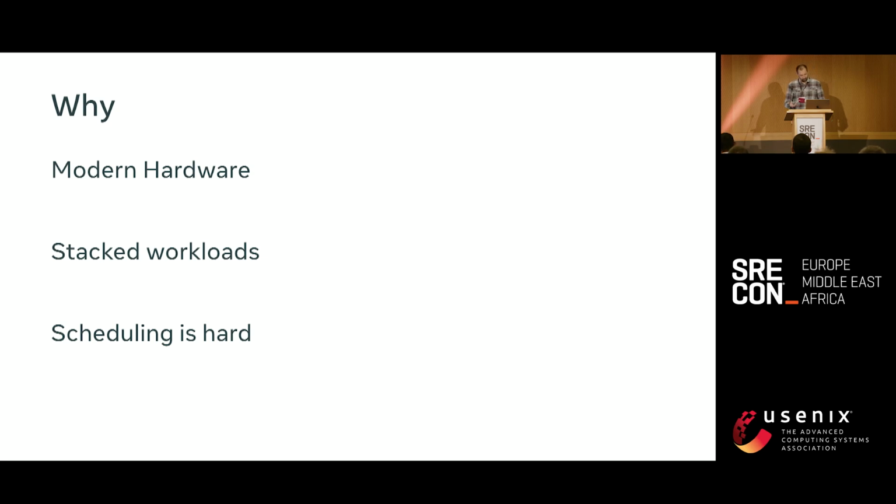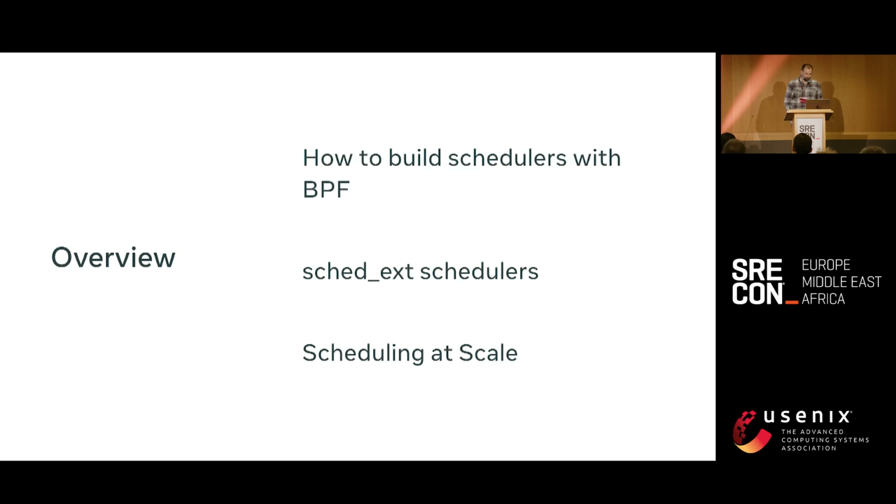And also, scheduling is really hard. There's only a small number of people who work in the kernel on scheduling, and in general, it's not a very accessible field, but we want to make that better. So we're going to talk about how to build schedulers with BPF, some of the existing SCX schedulers that are being developed, and some of the problems with scheduling at scale.